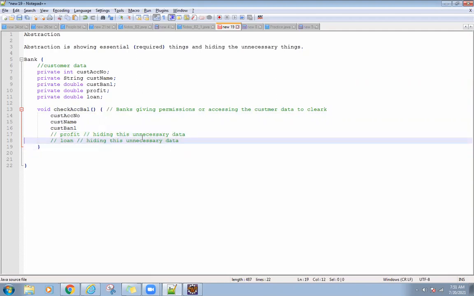That is called abstraction. Abstraction means show some part and hide some part. Whatever is necessary, give that much only. You cannot give all these things. Let's take a car. Why do you need to know how the engine is designed, how the petrol is designed, what chemicals they added?